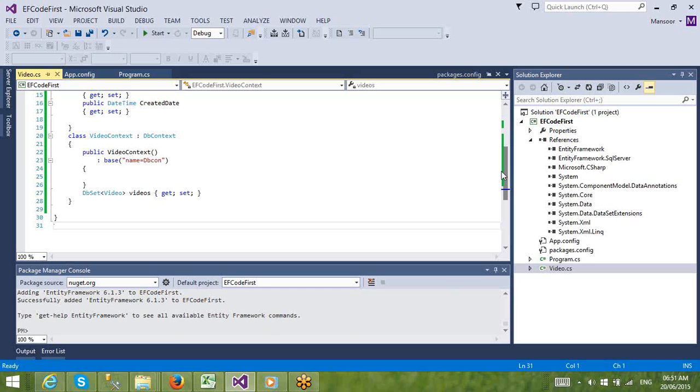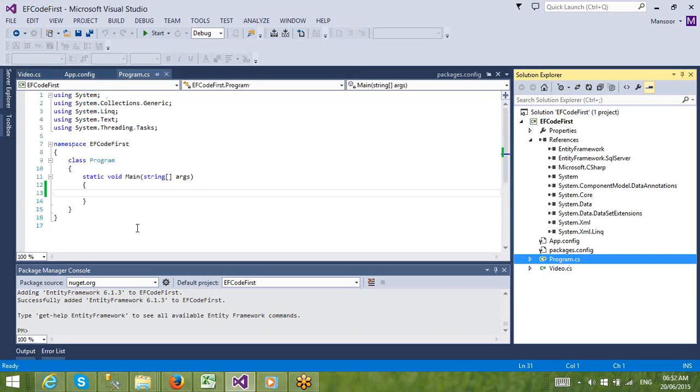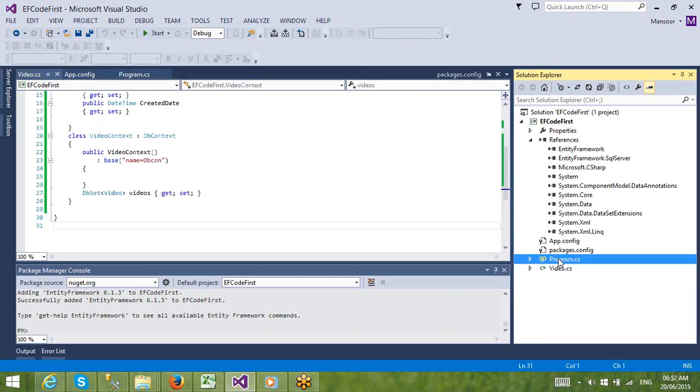This is all fine here. Okay, come to the main method in the program.cs. Now we have the main method.